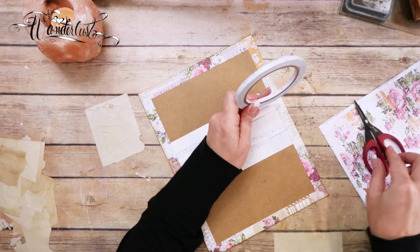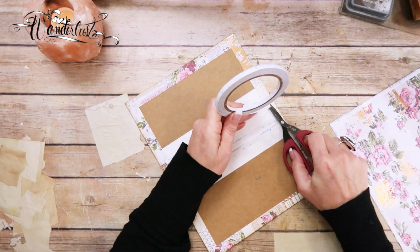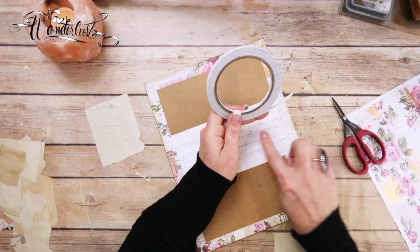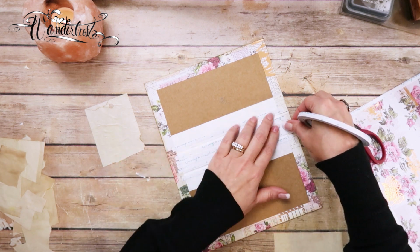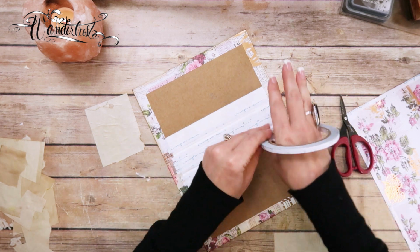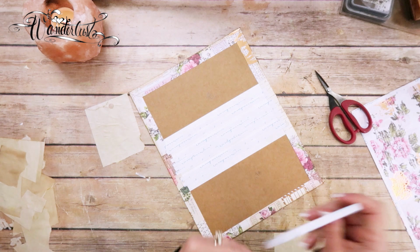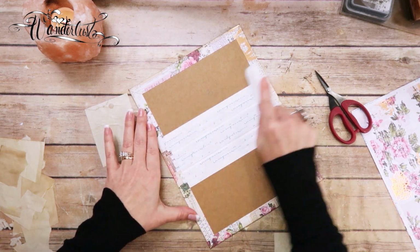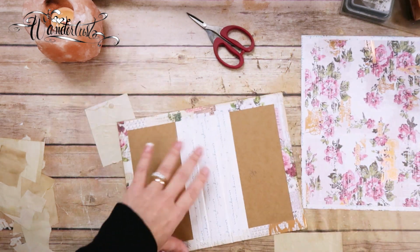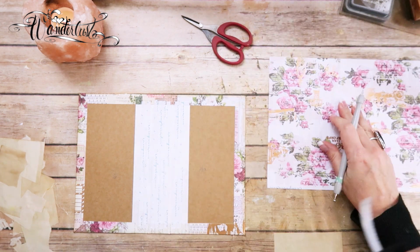I'm not going all the way to the edge because the lining doesn't go all the way to the edge. But the inside is where you'll see a lot of buckling, if you don't have it attached down properly. So you really want to make sure you get that really good. I'm going to put another strip on the outside of here too. Okay, and then I'm going to burnish this down, and I'm going to remove all of this paper backing on this tape.